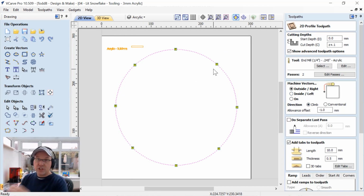So this is actually going to be smaller than the pocket that we're cutting on the back of our face by 1 millimeter all the way around. So it's 2 millimeters across the whole part. We're going to go down the thickness of the material plus a little bit. We're going to use my special acrylic cutter.